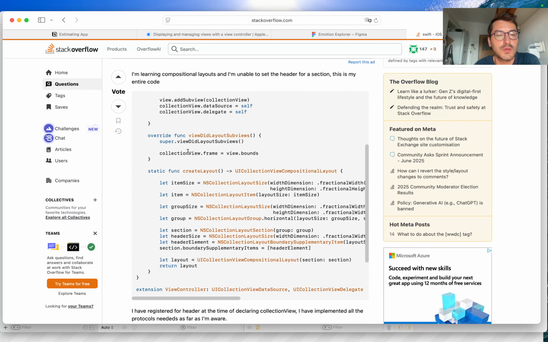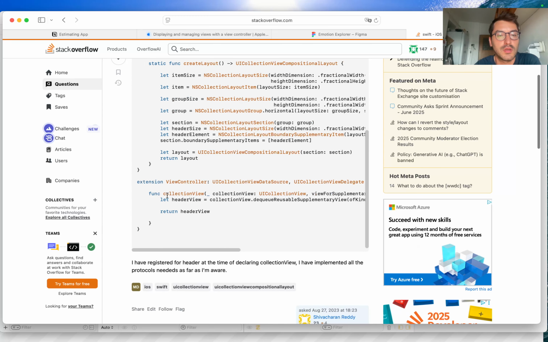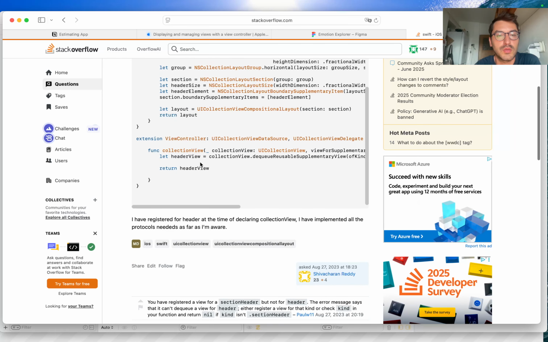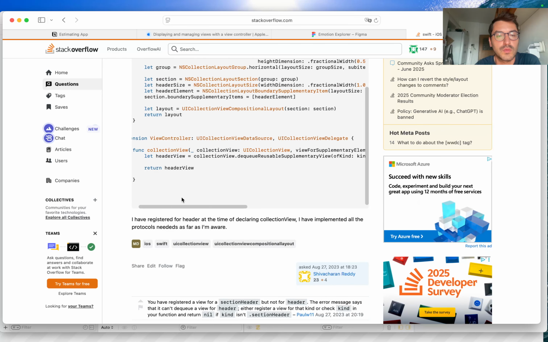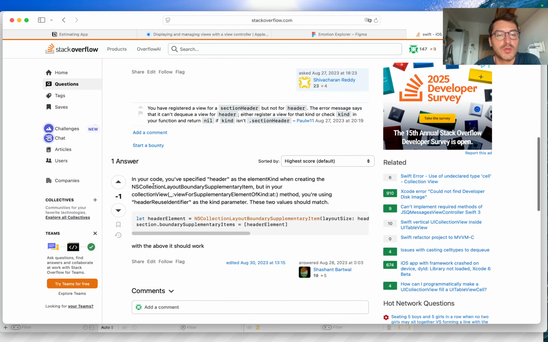Okay, view elements of view, create layout, header, and then code.